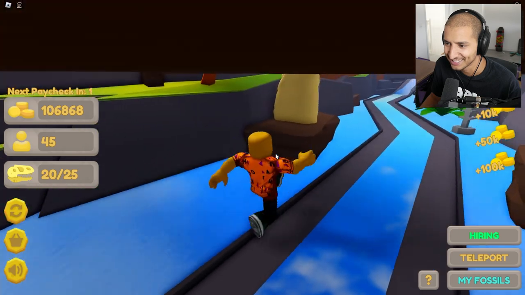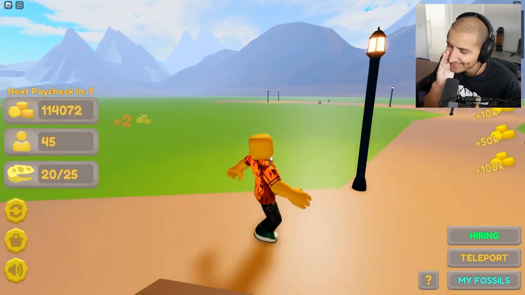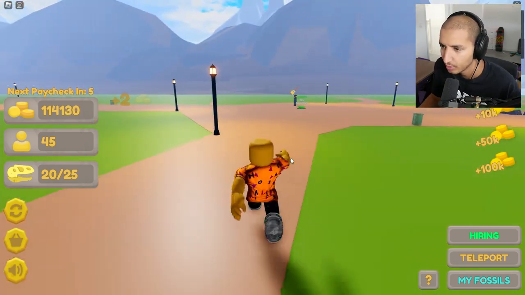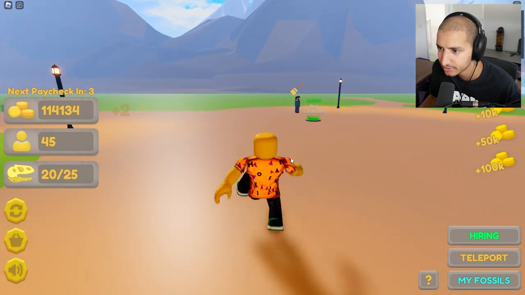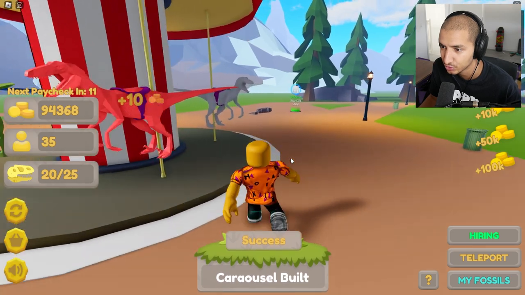Okay, that's pretty sick. That is pretty sick. Let's be honest, guys. I'm building a pretty cool zoo. Even though technically it's a park, but just keep that between us. Okay, we can buy some more rides. We can buy a carousel over here for 28,000. Holy crap, this is getting super expensive.